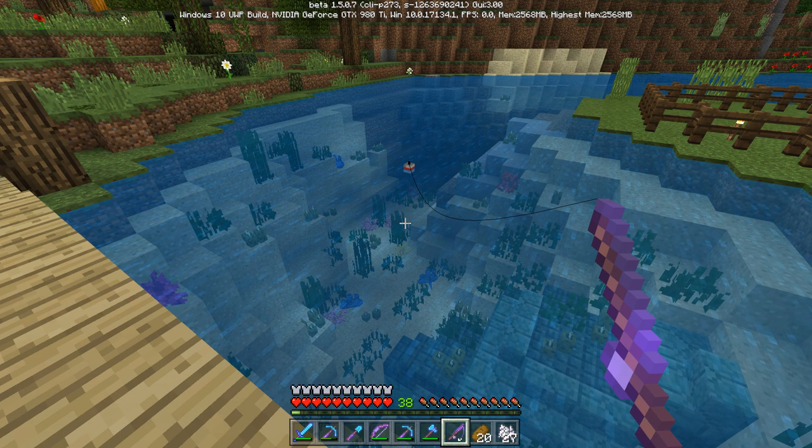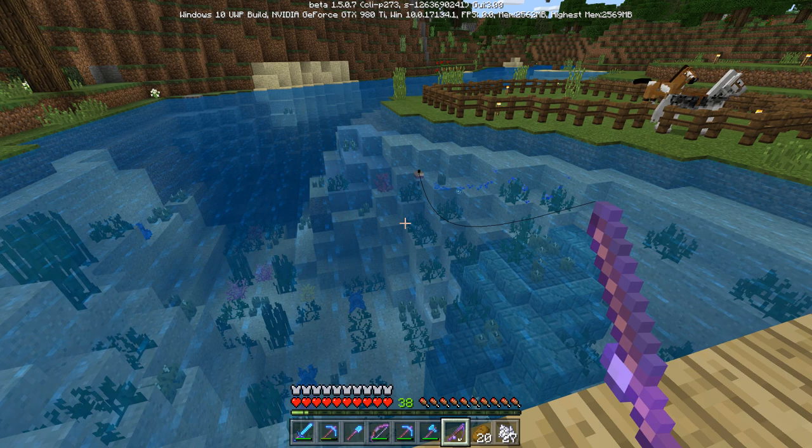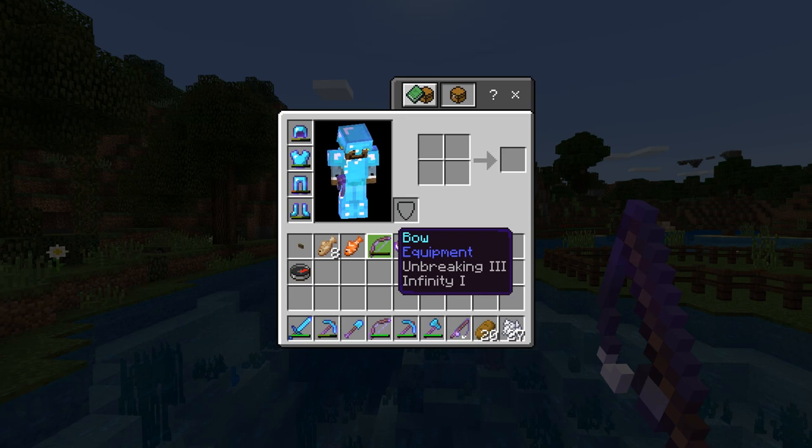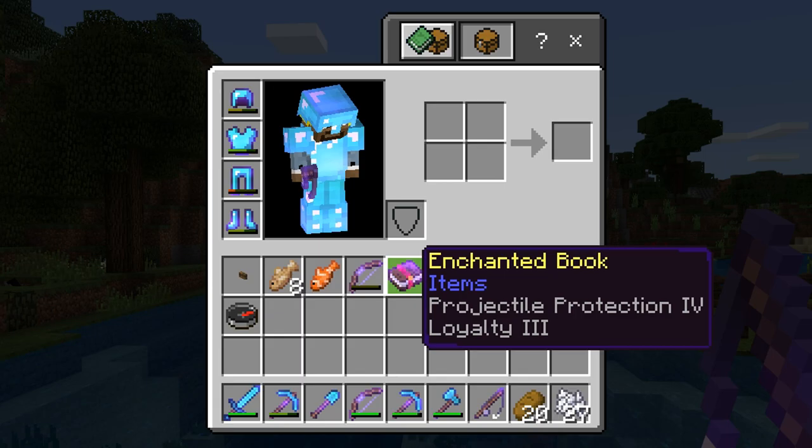Oh, an enchanted book, that's 2 nice ones, and we're for sure gonna have enough time to get, okay, that's the last cast, but we get one more catch, and it's just going to be a regular fish. So let's take a look at our loot, an Unbreaking 3 Infinity 1 bow, that is not bad at all, and the book has, ooh, those are 2 pretty good enchantments. Projectile Protection 4 and Loyalty 3.